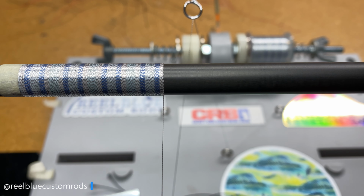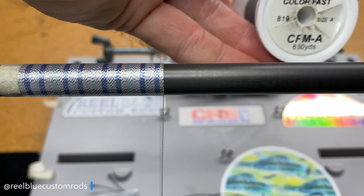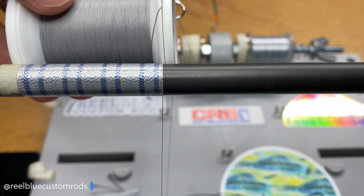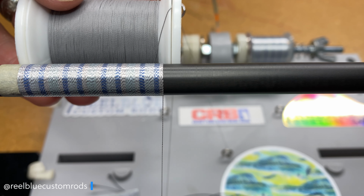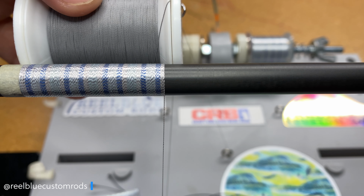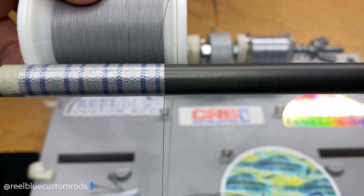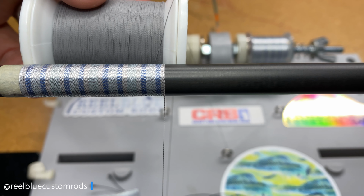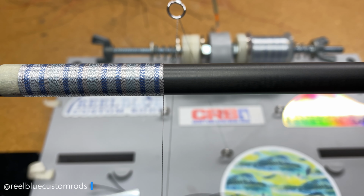Just to be a little creative, let's go with, this is a Color Fast thread. This is color code 819, Color Fast by Pro Wrap. A little gray on top of that, that would look good. You've got to be good at your wraps on your overwraps with this, because again, it's a Color Fast and it's a lighter color. So you will definitely see each individual thread if you cross over one of your threads.